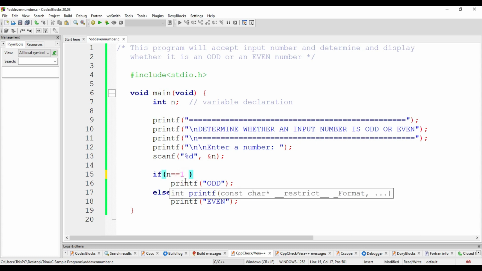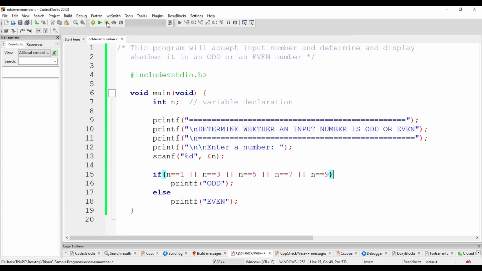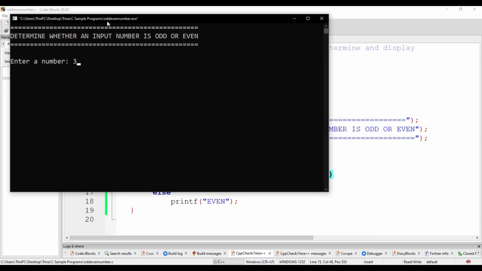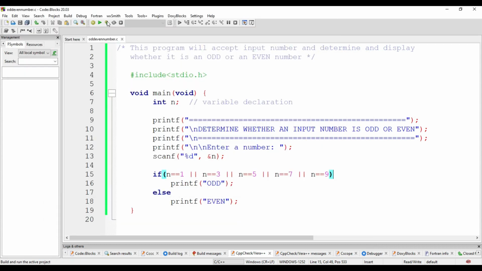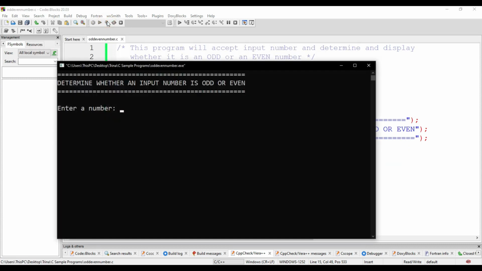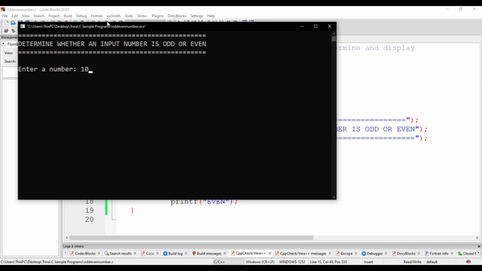We could say that aside from n is equal to 1, we add or n is equal to 3, or n is equal to 5, 7, and 9. 1 is odd, 2 is even, 3 is odd, 4 is even, up to 9 and 10.